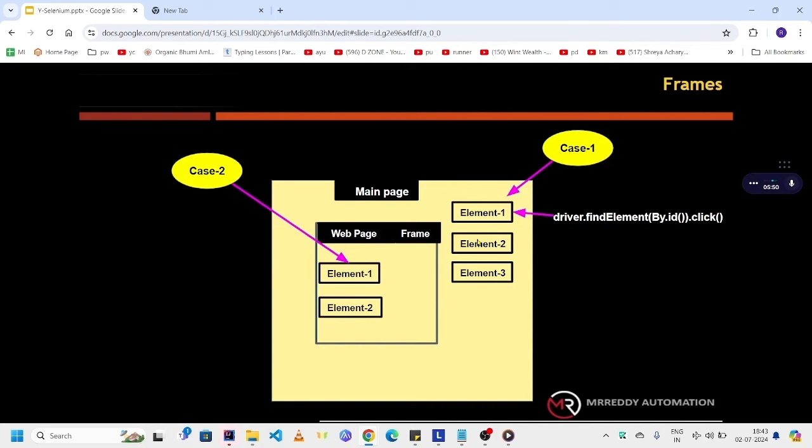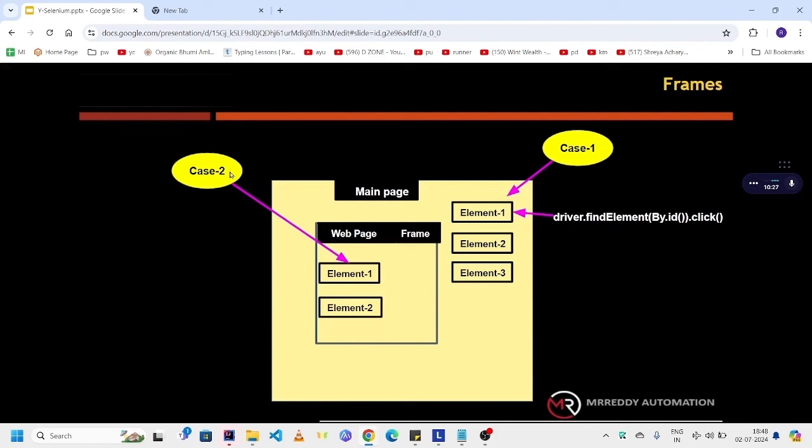We have seen different examples in previous sessions for text box, buttons, check boxes, radio buttons, etc. Directly we can use this statement driver dot find element by id dot action based on our requirement. Okay. Next, let us see case 2.